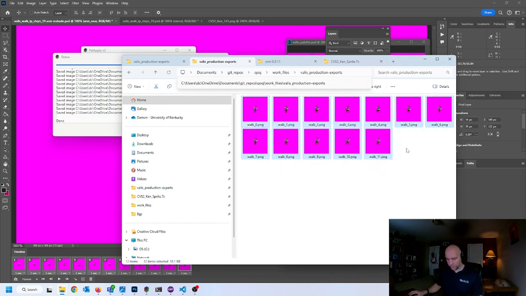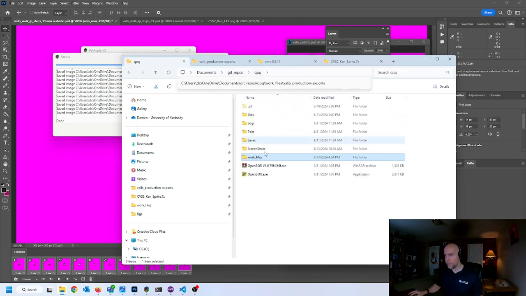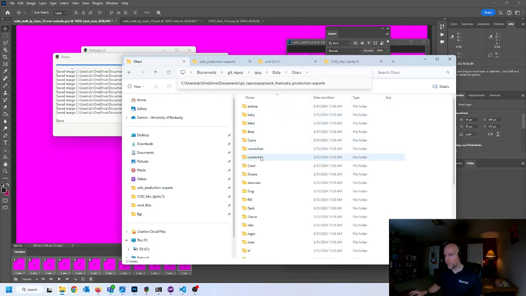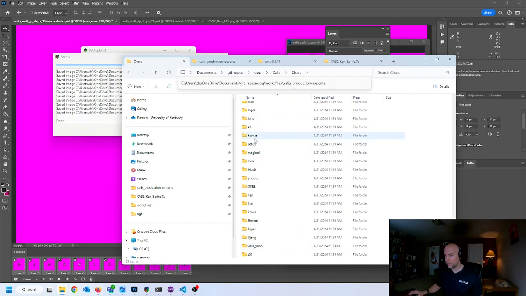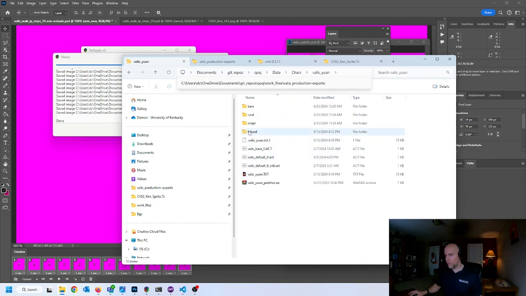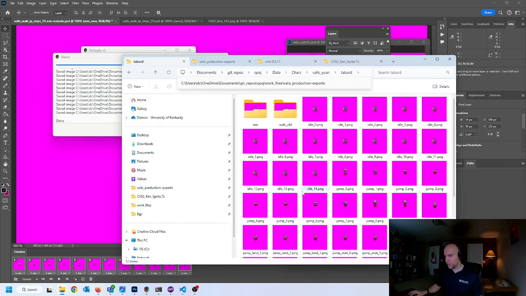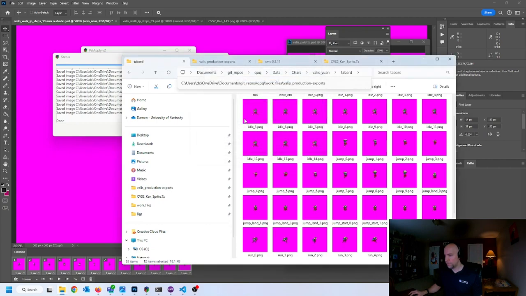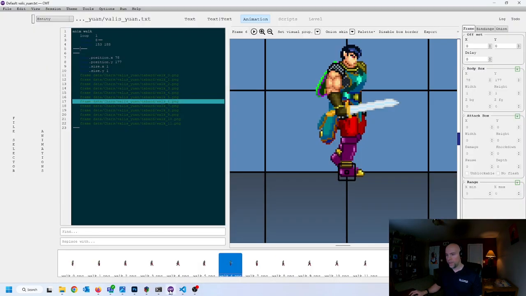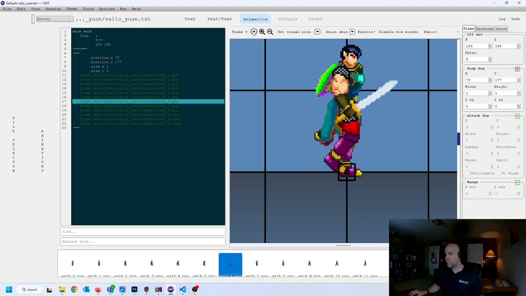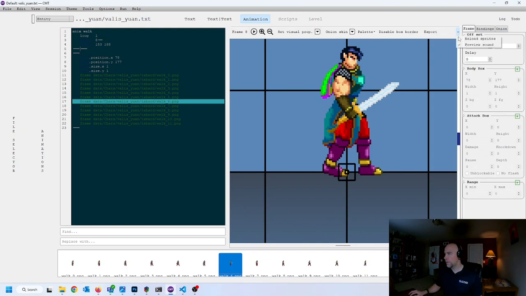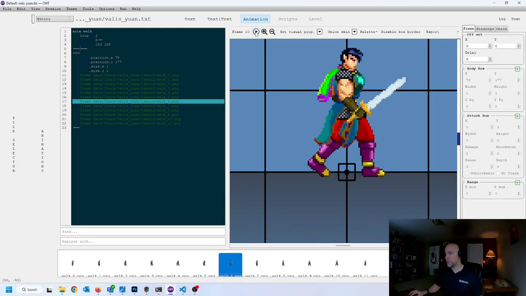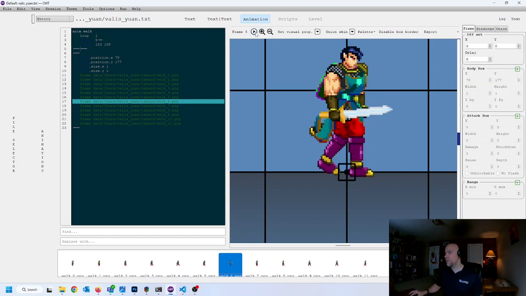So let's highlight them, grab them, move them into Valis's folder, data, chars. You can see all these leftover folders where I'm using example module to test with, tabard. Paste over top the existing walk frames. And I don't have to, but I'm going to have a look at it in Chrono Crash Modder's Tools. You can see the old animation. Sorry, reload sprites, and that'll get us the new. I'm sorry, the new animation was already there. But you can see the new animation in progress.